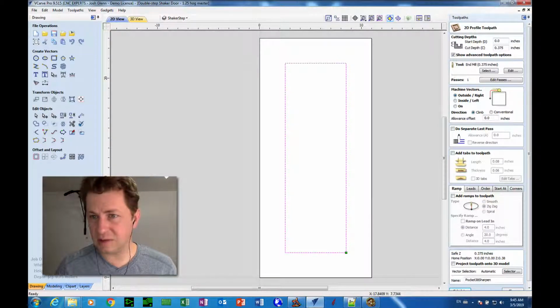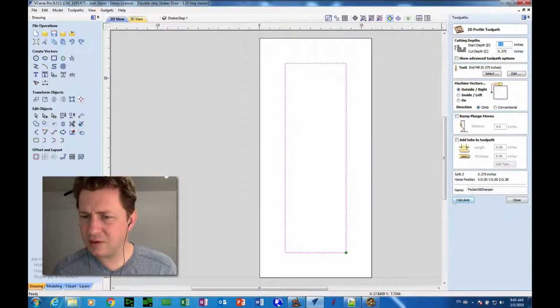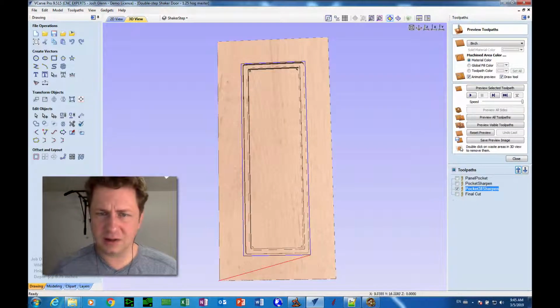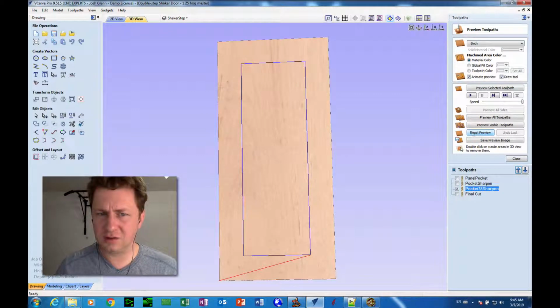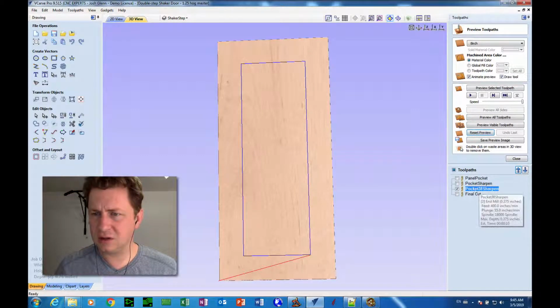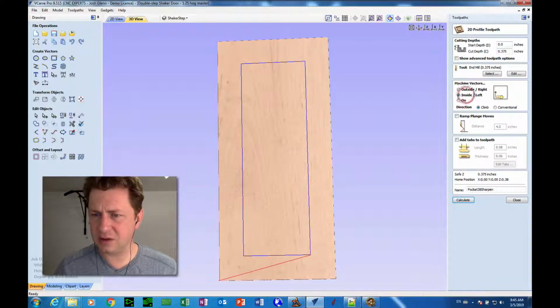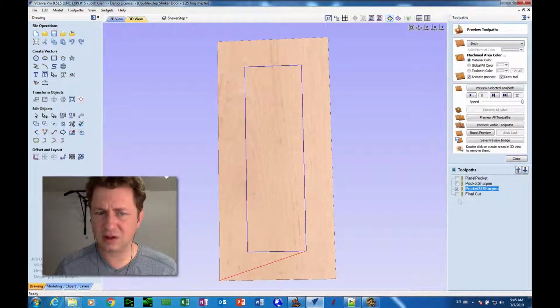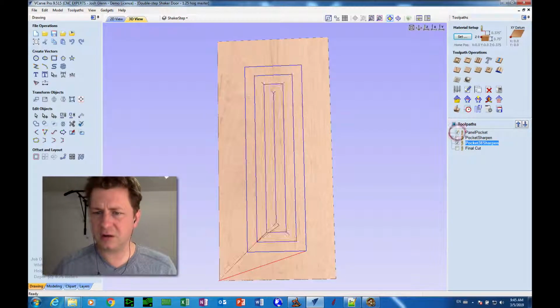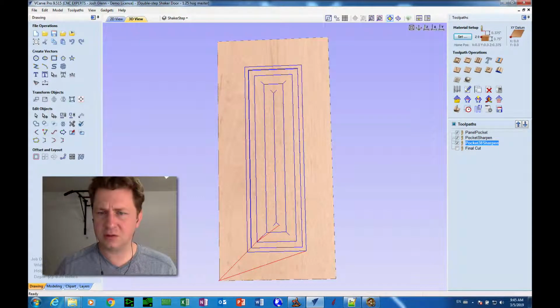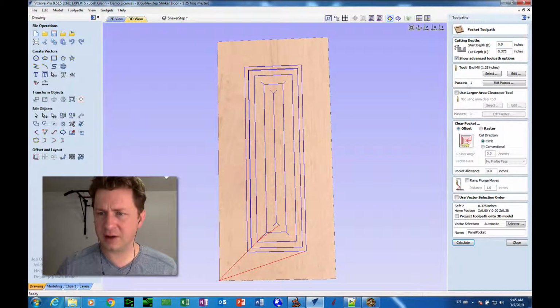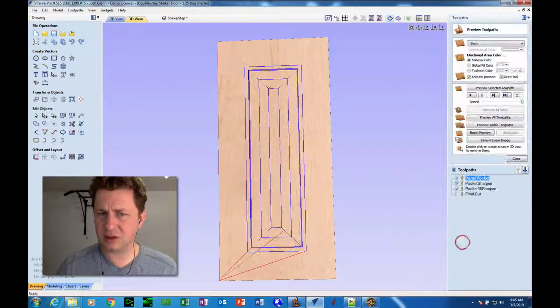I know it doesn't need to be on the outside, but I'm going to make an adjustment just to see if anything changes. So now I'll put it back on the inside and calculate. There we go. So this time it did correct. I don't really know what just happened exactly, but also want to choose panel pocket and make sure that it is going in the right spot.